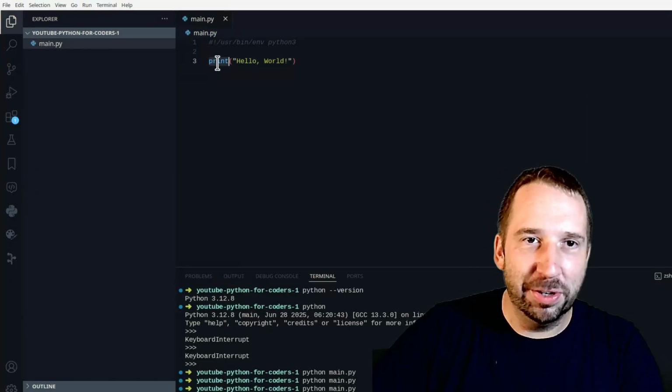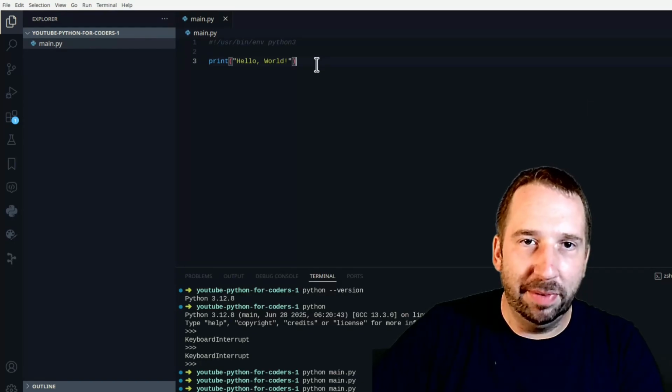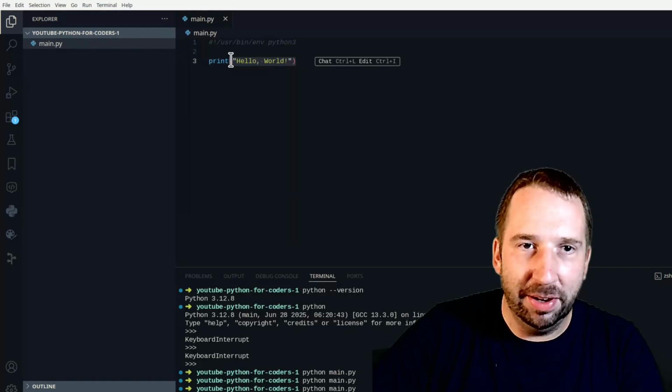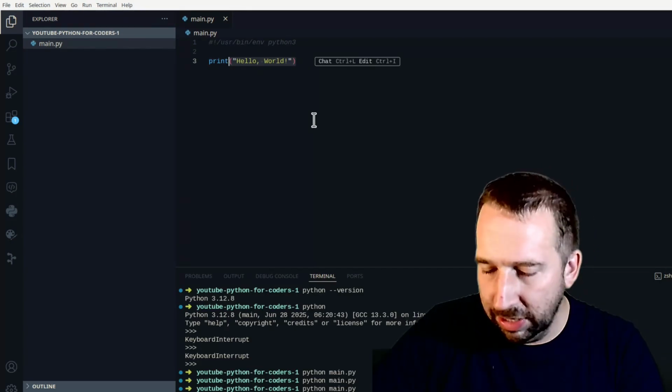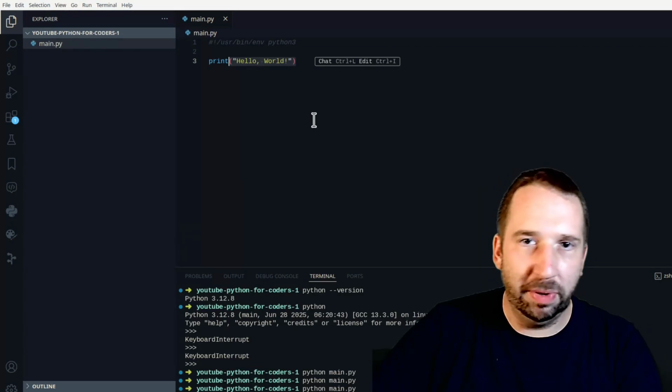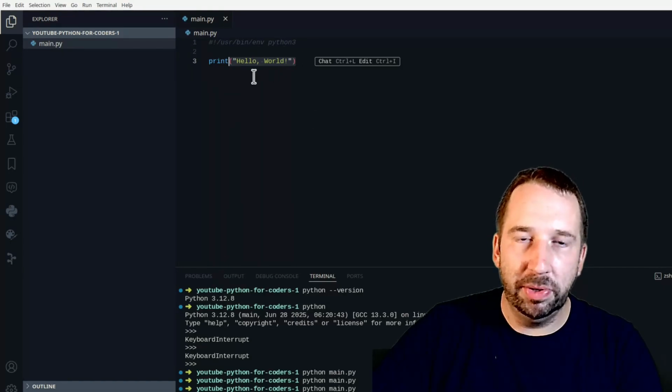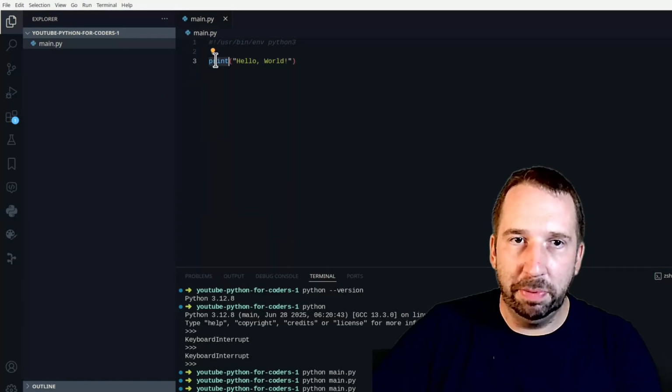But print essentially says, hey, just print hello world. In early Python, you would not include these parentheses. In latest Python, like in Python 3 and beyond, you do need to include these parentheses. So this calls the print function with the string hello world.